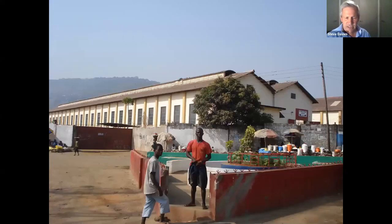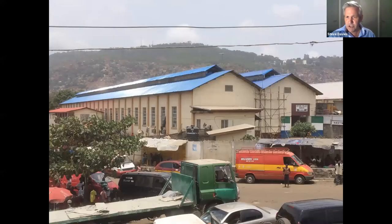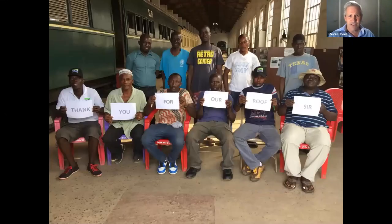That's the outside of the building. It's in a rough part of town, and the roof was leaking quite badly. Government managed to find money to replace the roof, but ran out halfway through. So a wealthy benefactor in the UK, to whom we are eternally grateful, stumped up £10,000 to finish the job. And £10,000 pays for one of those buildings. You'd hardly cover a bungalow in this country for that price. But the boys sent their appreciation to our benefactor in the UK with that lovely card.